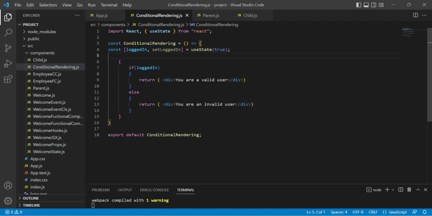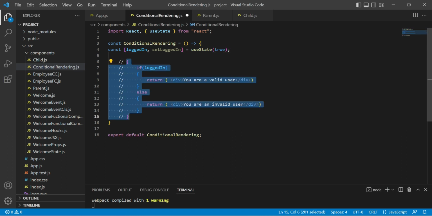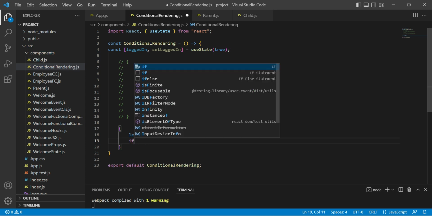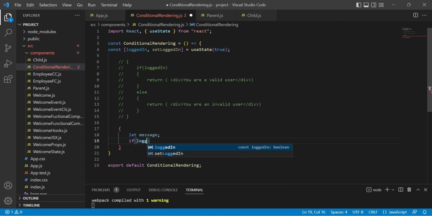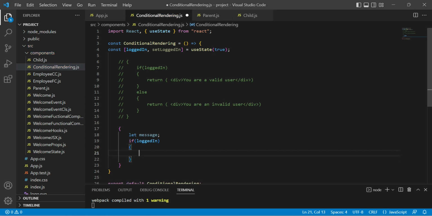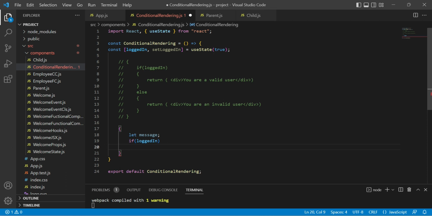Now let's try the second approach, which is a little better than this, using a variable. So here, let me comment this out. So simply let message. So this is a variable, and now if loggedIn is equal to true, and if there is only a single return statement, then we don't need to use these.